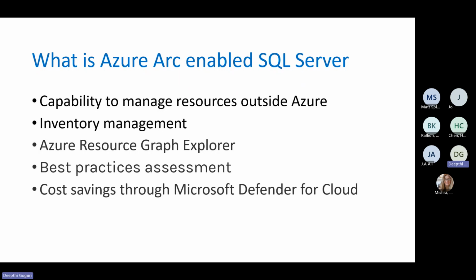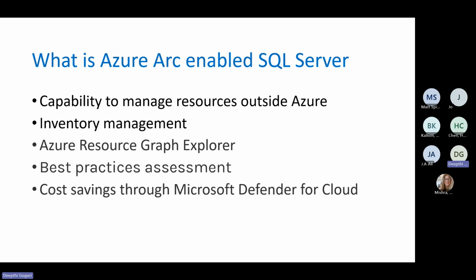You can see what machines you have, like Windows or Linux machines, and on top of them, how many SQL Servers were installed. You can also see how many databases there are, whether they are online or in read-only mode, or if you want to install the extended security patches, you can also do that by using this Azure Arc enabled SQL Server from the Azure portal itself.